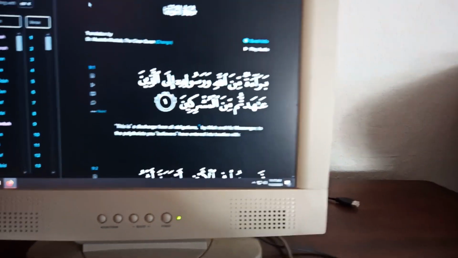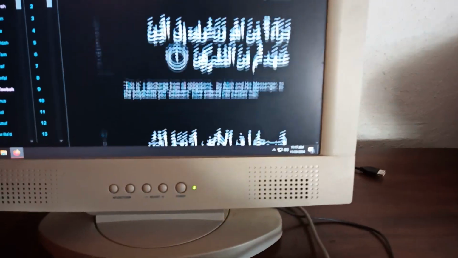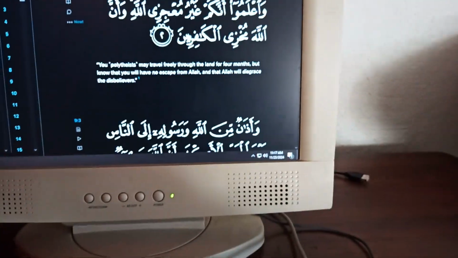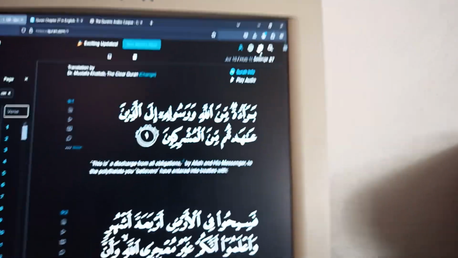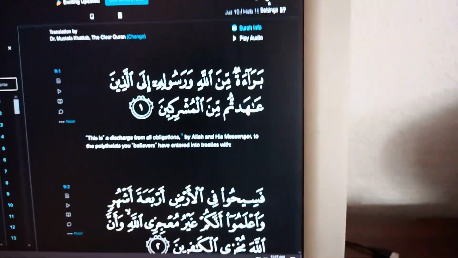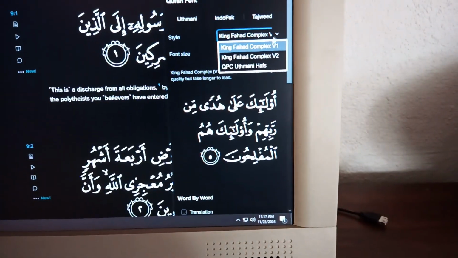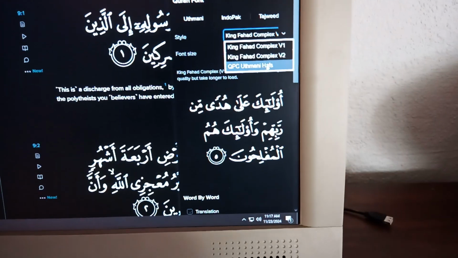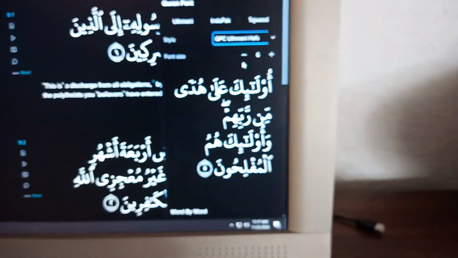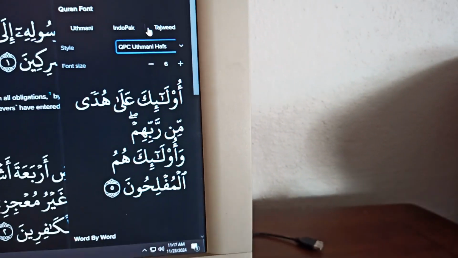Okay. Now, we have it open to Surah 9, At-Tawbah. So, when you are on this website on your phone or otherwise, you get this little settings bar here, and you get to pick what font and all this stuff. Now I'm going to show you how I like to use it. I like to set the font size to at least 6, so it blows up the characters a little bigger and you can read it.